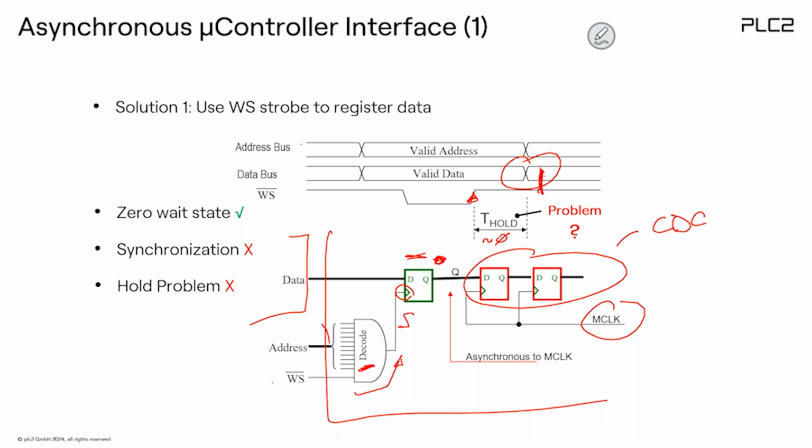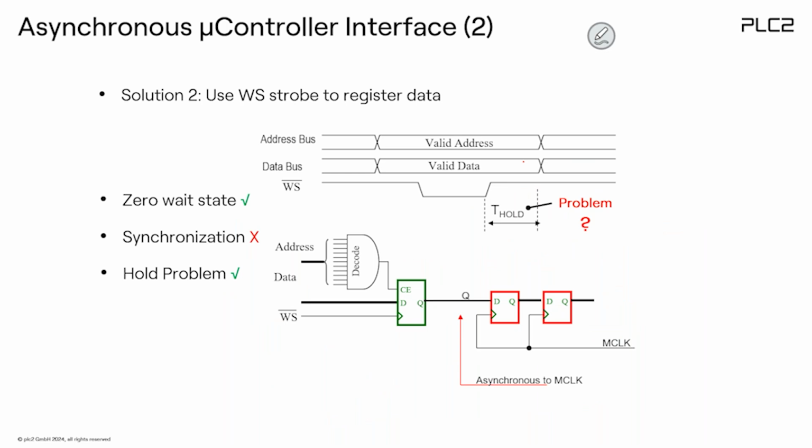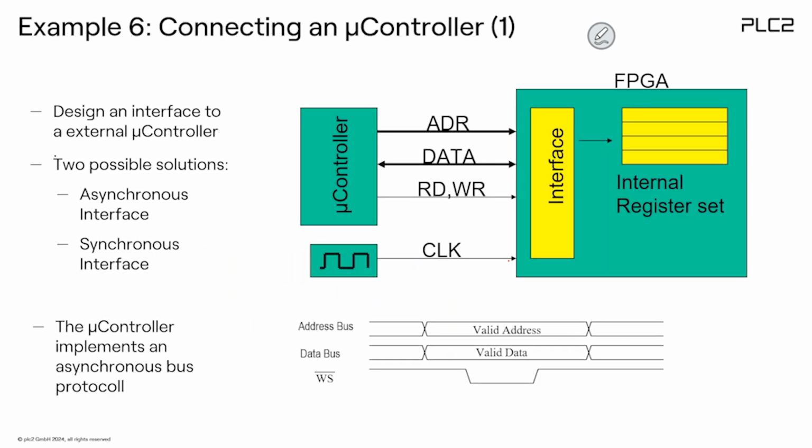So this means we should maybe do something like this. If you do this, it's much better. Then you can actually use the proper address to enable this and use the right strobes. In this case, there's no logic, and then we will meet the hold time requirement, when of course we still have to synchronize this. So this means this microcontroller actually has, if I go back, two possible solutions.